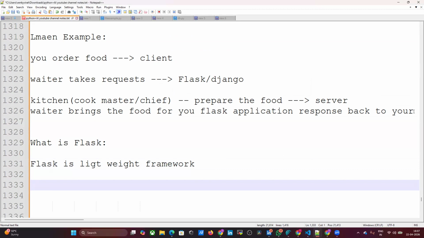Okay. What are the advantages? Simple. If you are a beginner, very, very simple. If you are starting web applications, using Flask is very, very easy for you. Next, I already told you, very, very lightweight. No need for complexity. Then flexible. If you are creating APIs, you can create APIs using Flask. If you want a website, using Flask you can create a website. Dashboards, visualization, graphical things, you can use a Flask application. Okay.